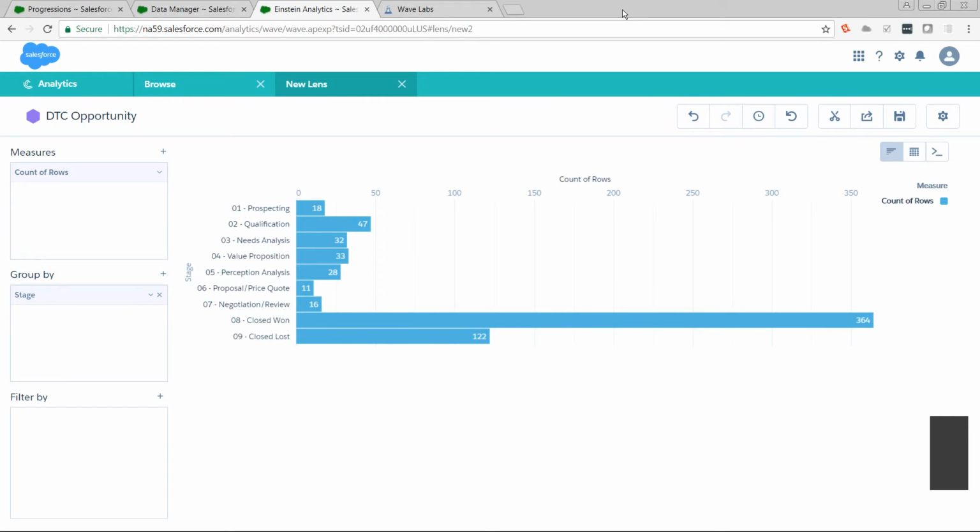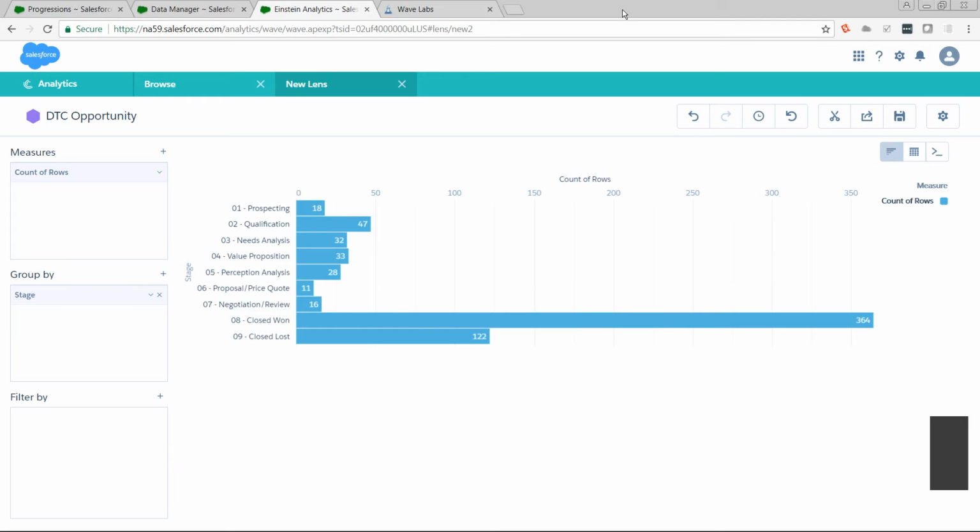Today we're going to be learning how to manually sort grouping fields as well as custom color them. So what are we looking at right now? This is the DTC opportunity data set that you get with any out-of-the-box Trailhead org, and notice that they've got this custom sorting here. And they've achieved this by putting numbers before the name of each of the stages.